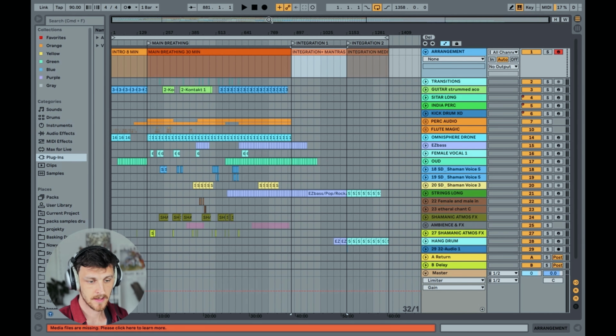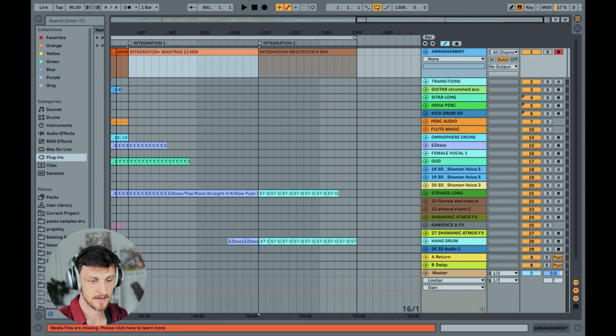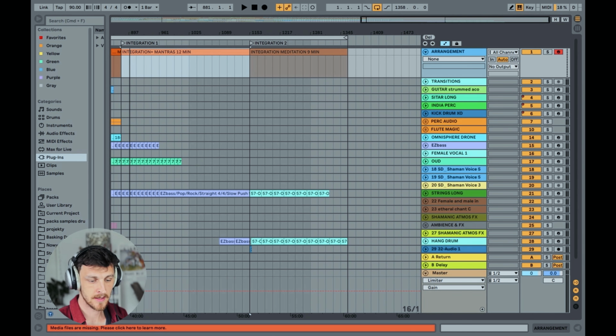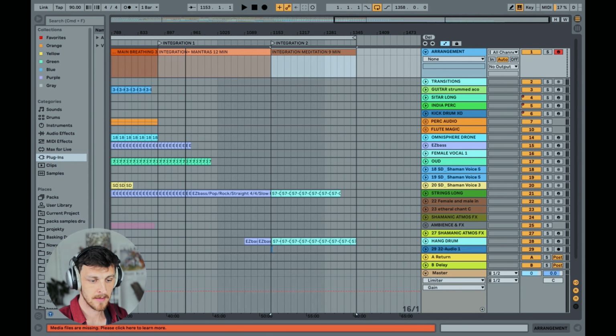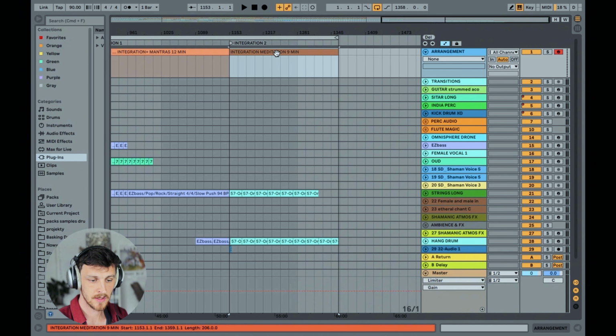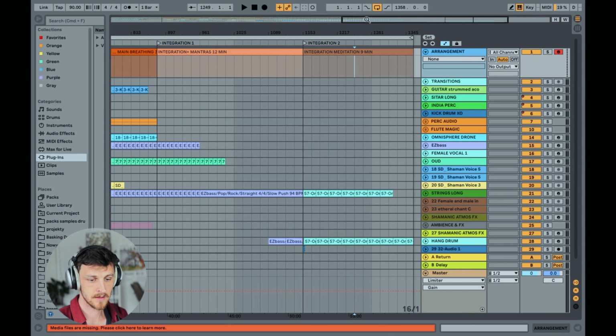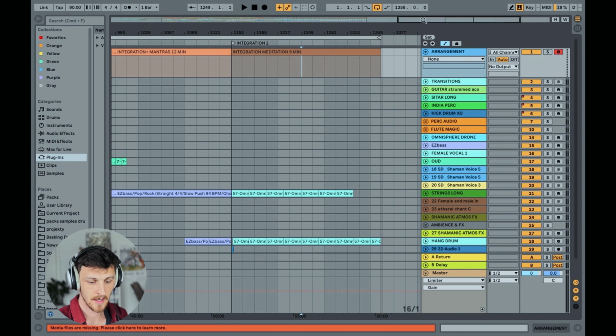After 30 minutes of active breathing, Sandy wanted to implement some mantras at the end. After the active breathing, in the period of meditation and integration part, he wanted to include some mantras, and we've decided on 12 minutes for this. And at the very end, a little bit different piece of music, really calming down the nervous system and really going inside yourself with very gentle pieces of music and integrating what we've already experienced in the whole journey before. And this last piece lasts 9 minutes. And the whole journey, as you can see, is 1 hour long here.